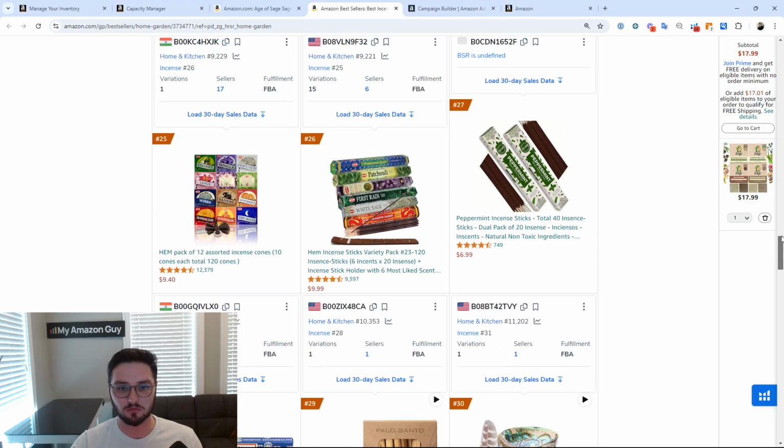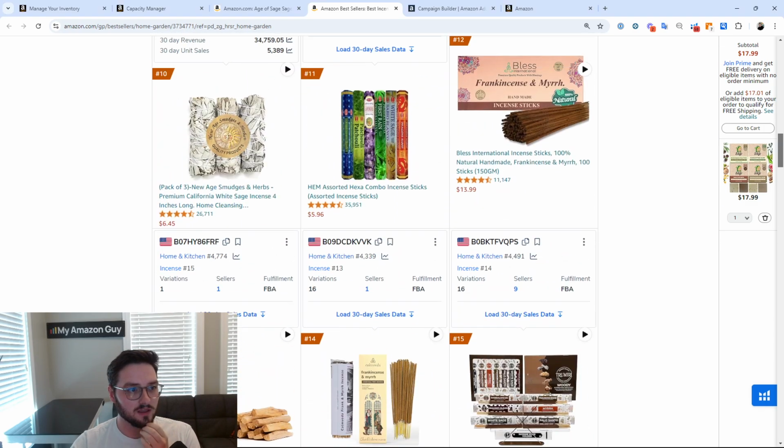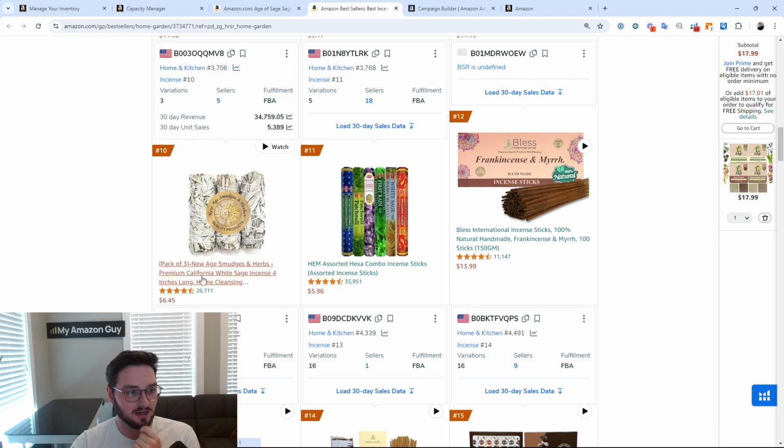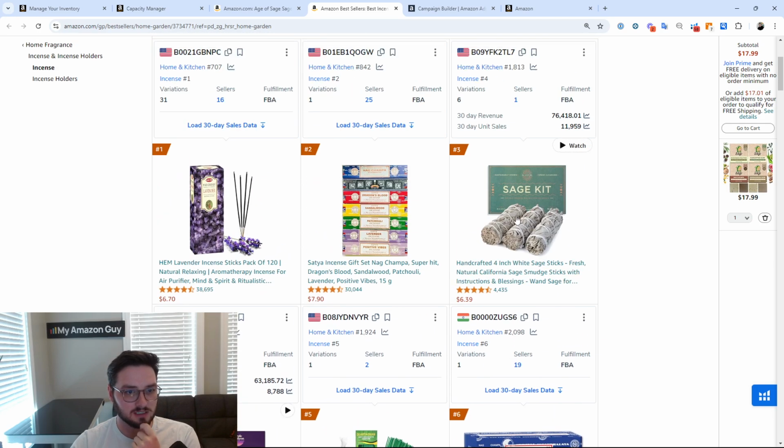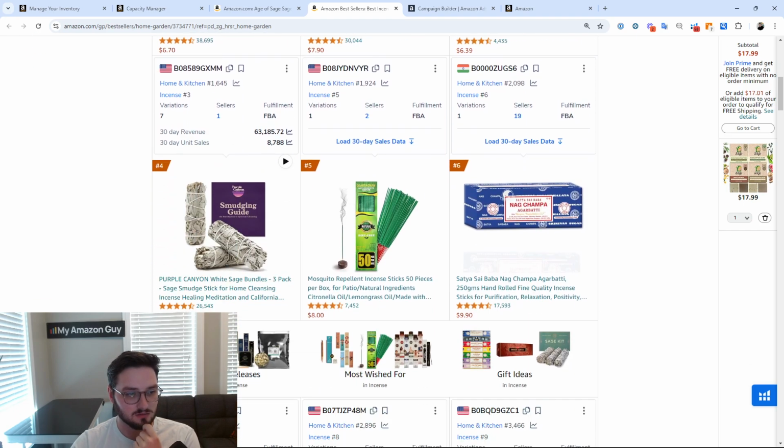When you are launching a product on Amazon, there is a finite amount of market share, right? You have to understand how much you're really going to be taking from that market share and how fast you can really take it. And that comes down to a few varietal factors. How good of a product do you have? How good of an offering do you have? Is your price competitive? If we go back here, especially from a price standpoint, you can see what their prices are. This one's selling a pack of 3 for $6.45. This one up here is selling theirs for $6.39. This one's selling for $7.19. So are you price competitive with the general market, especially the top sellers, right?